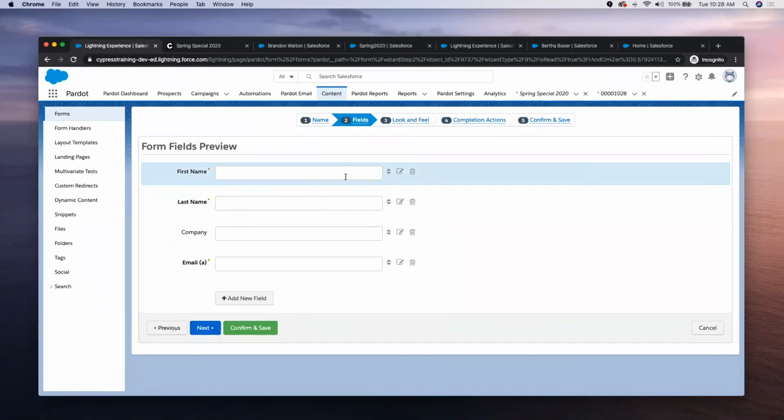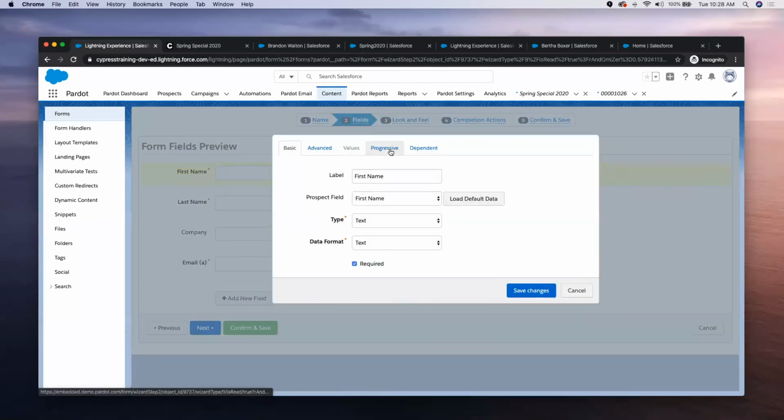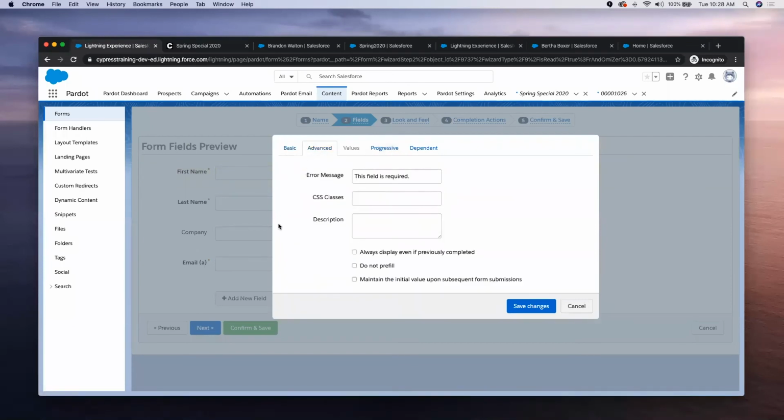One of the really neat things that you can do with Pardot forms, and I'm sure your AEs, if you've talked to them already, will share this with you, is you have the ability to do what's called progressive profiling. So what progressive profiling does is, if we already know Brandon's first name and last name because it already exists inside of Salesforce, these fields will not show up for that person. So there's a checkbox here that says display even if previously completed. Most of the time we'll leave this unchecked. So if we already know that this is Brandon Walton, we're not going to make Brandon Walton fill that information in anymore. So all Brandon would see is an email field that already has my email in there. I can check the button and get straight to adding that coupon code. One of the really nice features of having everything synced together.